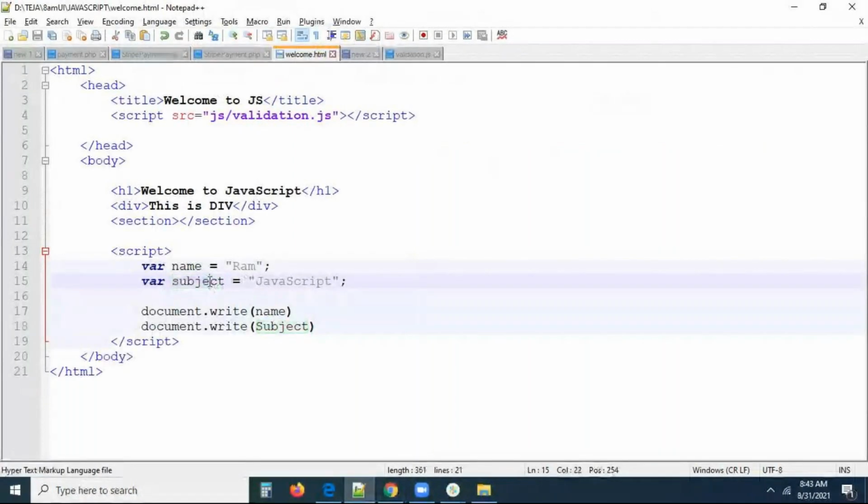Sir, in JavaScript, variables and everything is case sensitive. JavaScript is a case sensitive programming language. Keep it in mind. You declared the variable with lowercase letters, so you have to use the same lowercase letters, but I used a capital S here. So variables are case sensitive in JavaScript. Not only variables, the methods also. For example, document dot write, if I write capital W, something like this, are you getting the output here? No, write is not a function.